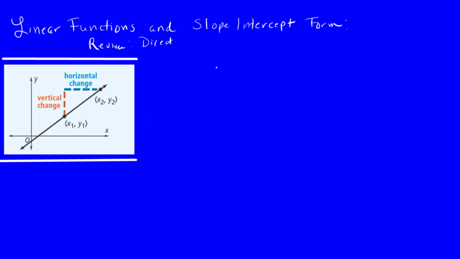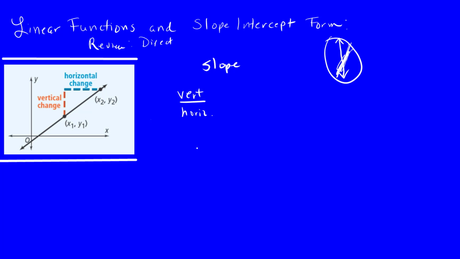So let's first talk a little bit about slope. The slope of a line is going to be the ratio between the vertical change and the horizontal change. Anytime we talk during this lesson about a line, we're not talking about a vertical line. So when we talk about the slope of a line, we're talking about the slope of a non-vertical line. The slope is the ratio of the vertical change to the horizontal change between the 2 points.